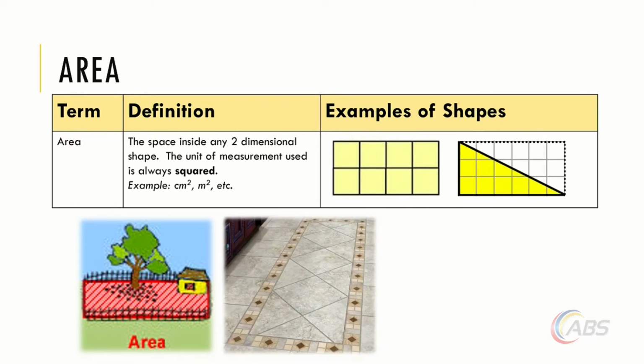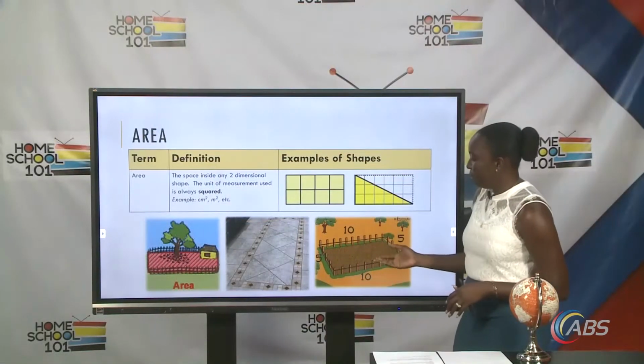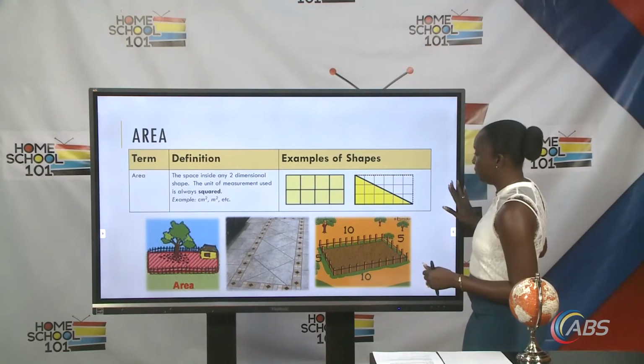Here we have a floor pattern of tiles, and we're just zoning in on the inside of the pattern tiles. And notice you also have squares happening in between there. And you will see some triangles as well. And if we had put 2 of those triangles together, we'd be able to get a complete square. And here's another example. But this one has measurements on the outside, 10 and 5, 10 and 5. So of course, with our knowledge of finding the area, if we had to find the area of this particular diagram, it would be 10 times 5, which is 50.